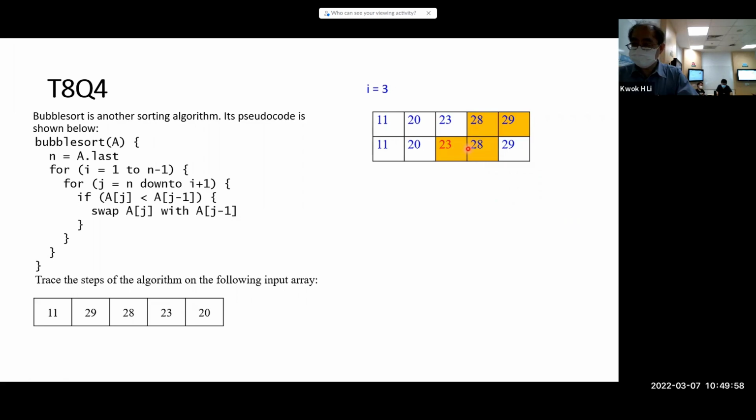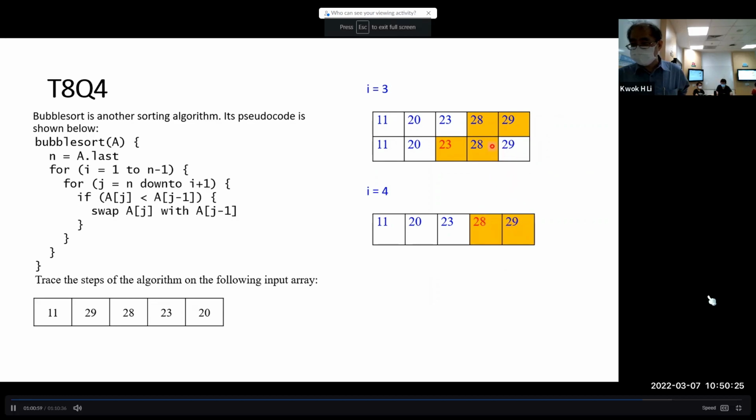So after this step, 23 is in the correct position. So 11, 20, and 23 are in correct position. So still left with these two. All right, so you do the sorting. 28 and 29, you sort it.